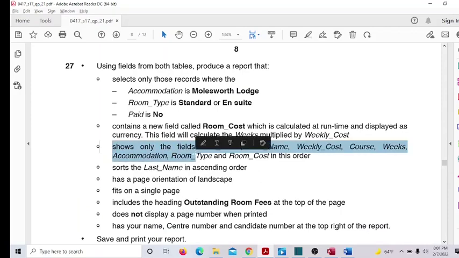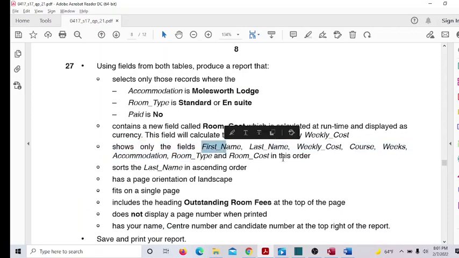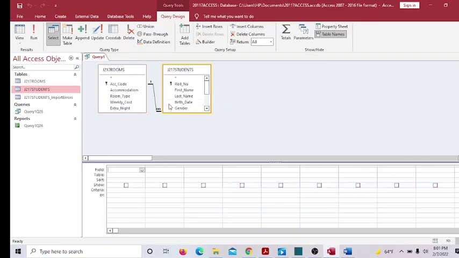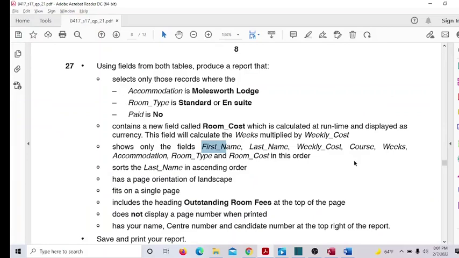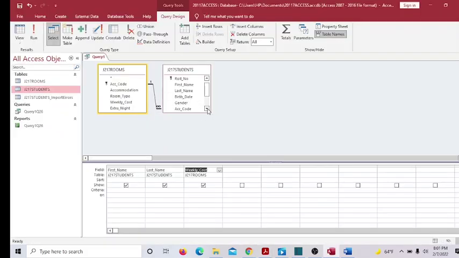Shows only the fields first name, last name, weekly cost. First name, last name, and here is weekly cost. Course, weeks, and accommodation.